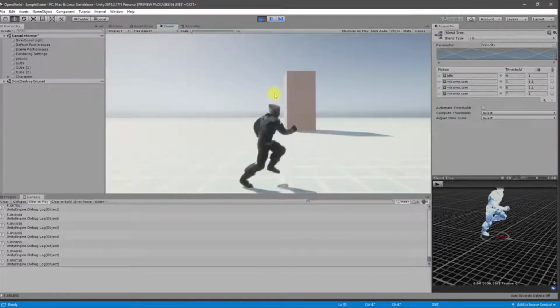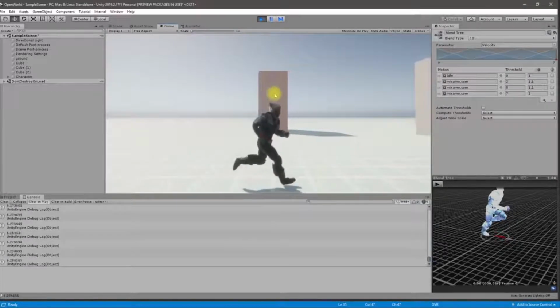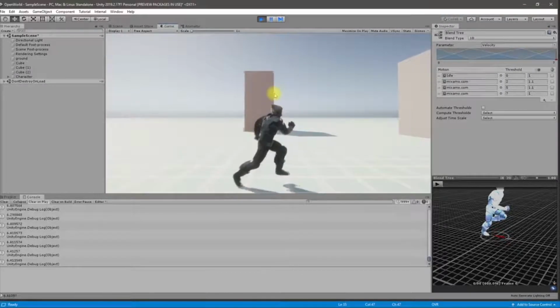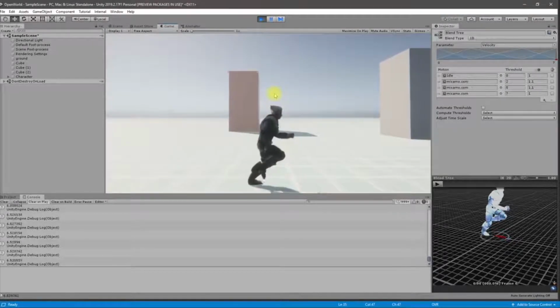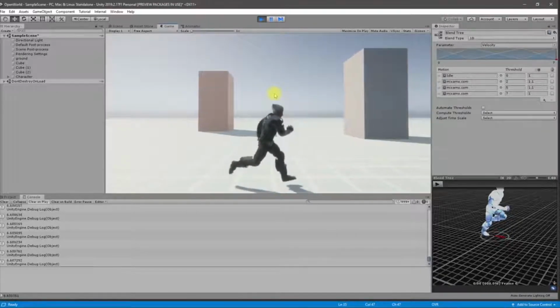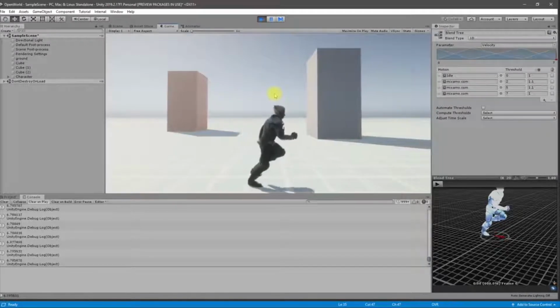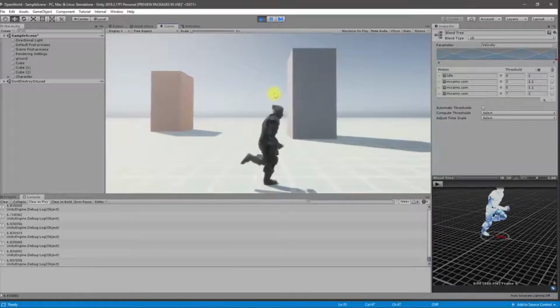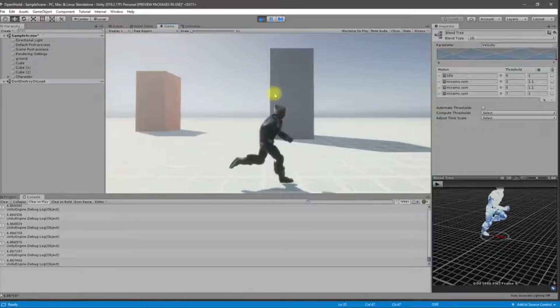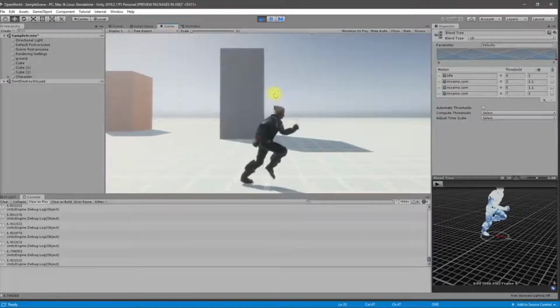Now we are at 5.8, 5.9, 6, 6.2, 6.3. Okay, I think it's better.